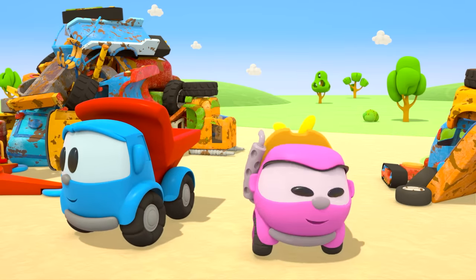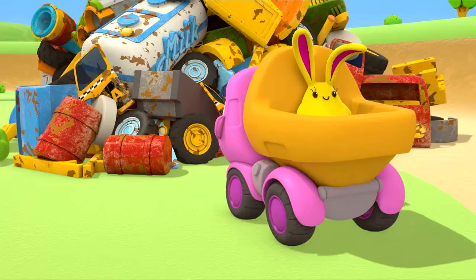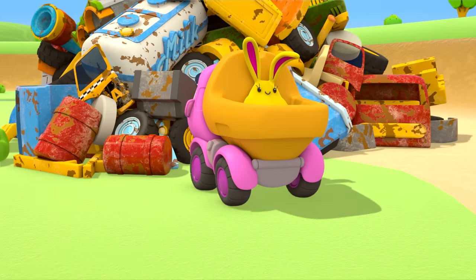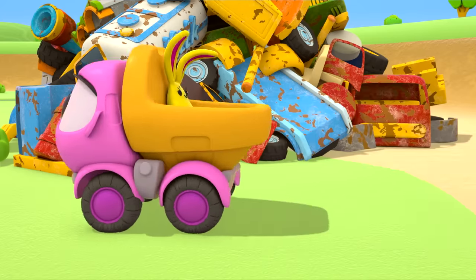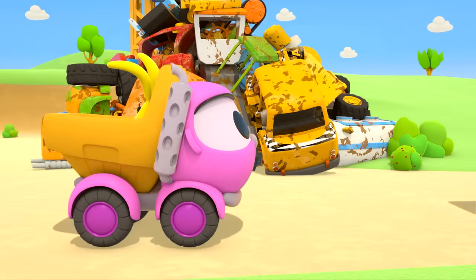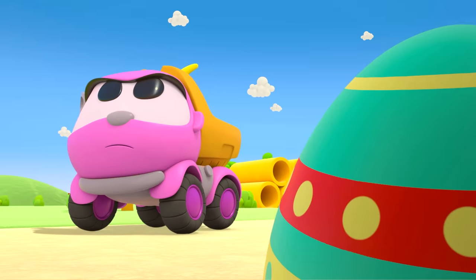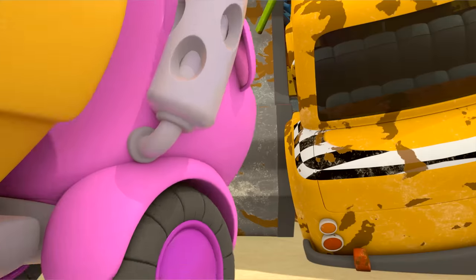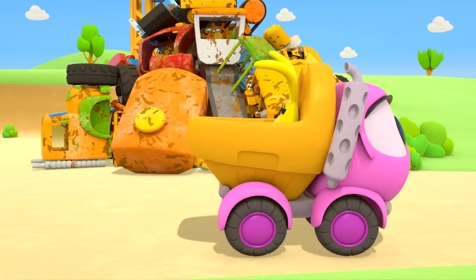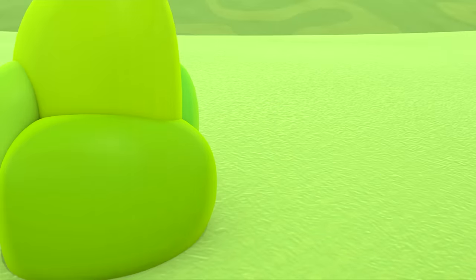Think where you're going to put the eggs. Right. One egg here. One egg goes here. Oh, Leia didn't like where Leo hid the egg. Too easy. That's better. They're all hidden.